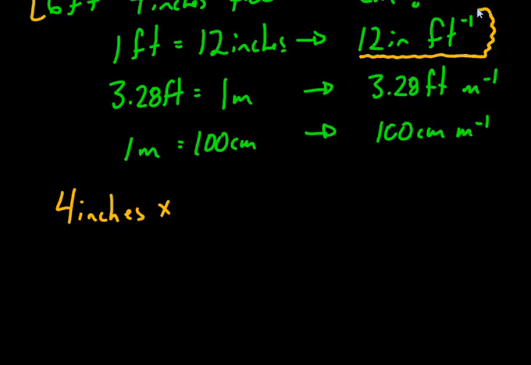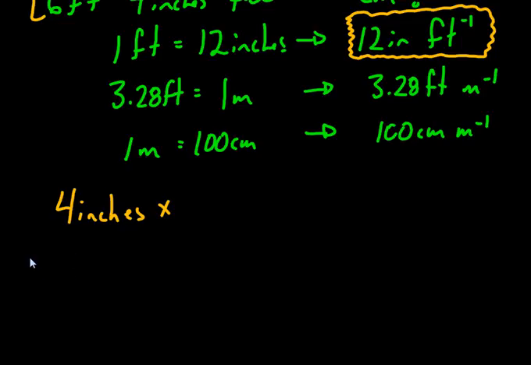It's written as 12 inches per foot, and I want to go from inches to feet, and I want to make inches cancel off. But the way I've got this written, that's not going to work, is it? Because inches are positive, they're not to the -1, it's foot that's to the -1. So I'm not going to get an answer in terms of feet. I'm going to get an answer in terms of squared inches per foot, which is not what I want. So I have to modify the way I have written this. And the way to do that is I'm going to need to invert it.